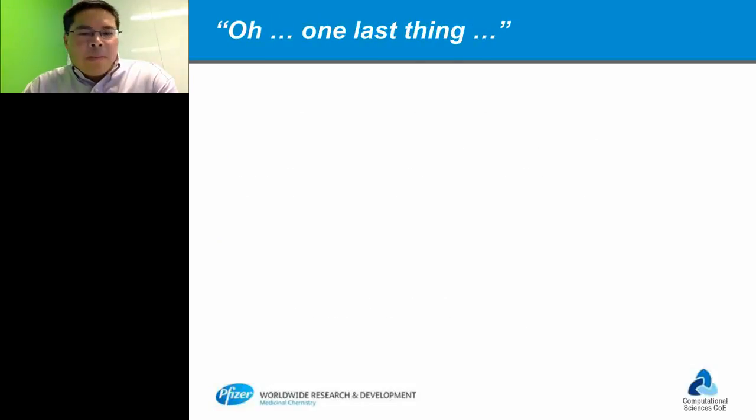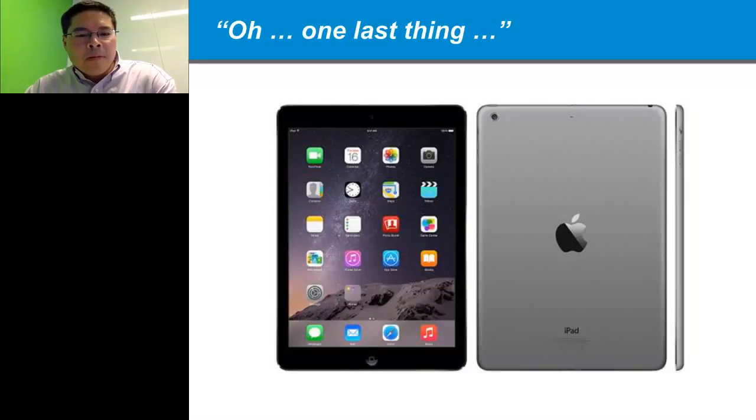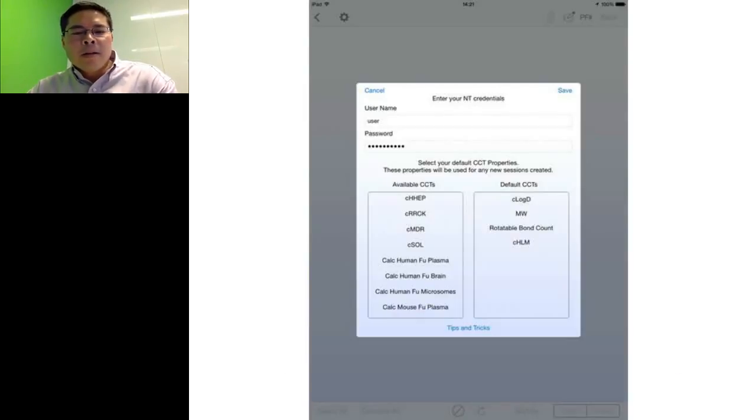So before I wrap up, in the tradition of Steve Jobs, I just want to show you one last thing. Now we have tablet computing with a new platform from molecular design in our ecosystem. In the last year or two, we started developing applications which run on iOS on the iPad that leverage CCT. The particular application I'll finish with is the so-called Sketchpad application.